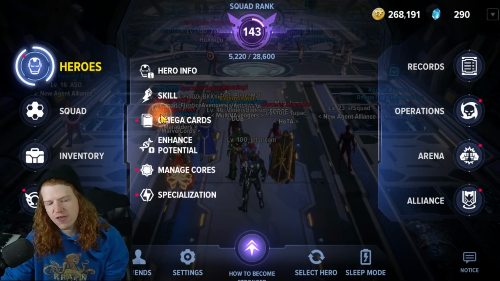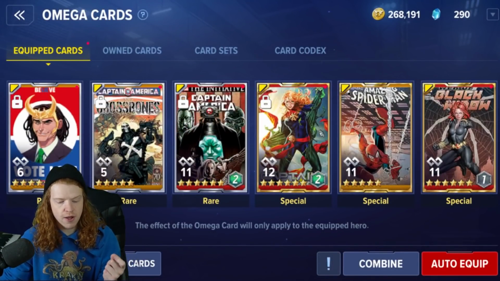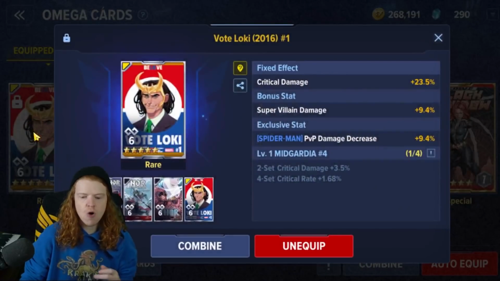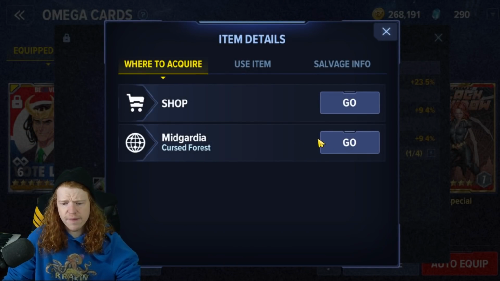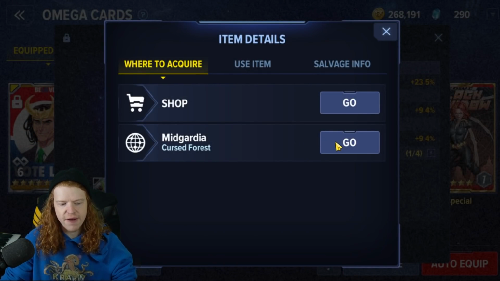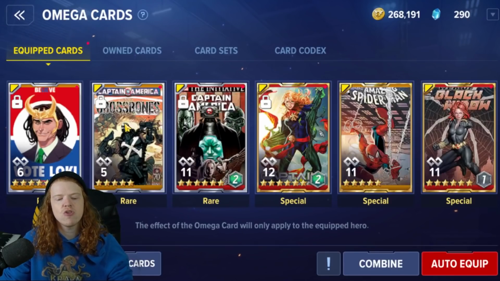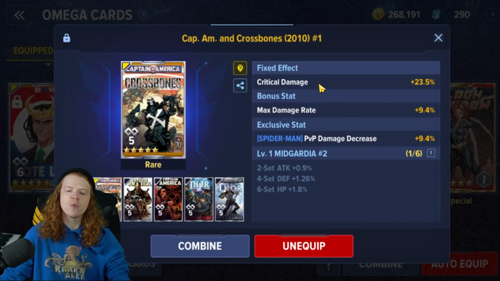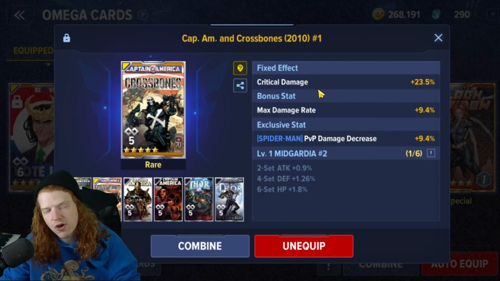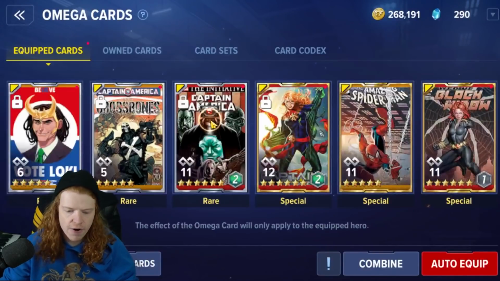Now, you may say, well, how did the free-to-play people get these cards? Well, good thing you asked, because if you actually look at the cards, these are all cards that are farmable. So if you look at the heroes, you can actually go to Midgardia, and you can farm this by fighting Lokis. It's a Vote Loki card. You fight Lokis, and you get a Vote Loki card eventually. This is a Crossbones card that has critical damage. Okay, if you want to run all the critical damage cards, you can go fight Prime Crossbones on the map and eventually get that card.